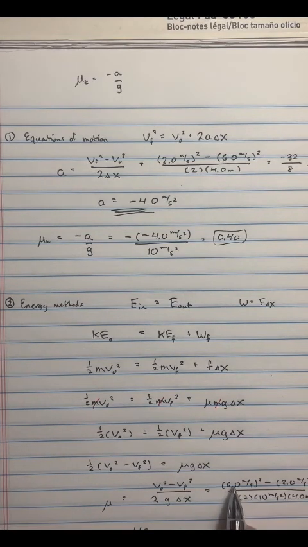How about numbers? 6 squared is 36 minus 2 squared, which is 4. 36 minus 4 is 32. So 32 on top there. 2 times 10 times 4. 2 times 10 is 20. Times 4 is 80, like that. And if you look very carefully, we notice that all these terms have a common denominator of 8. 32 divided by 8 is 4. 80 divided by 8 is 10. Yeah, and lo and behold, same answer. Okay. So there are 2 different methods for doing the same problem.